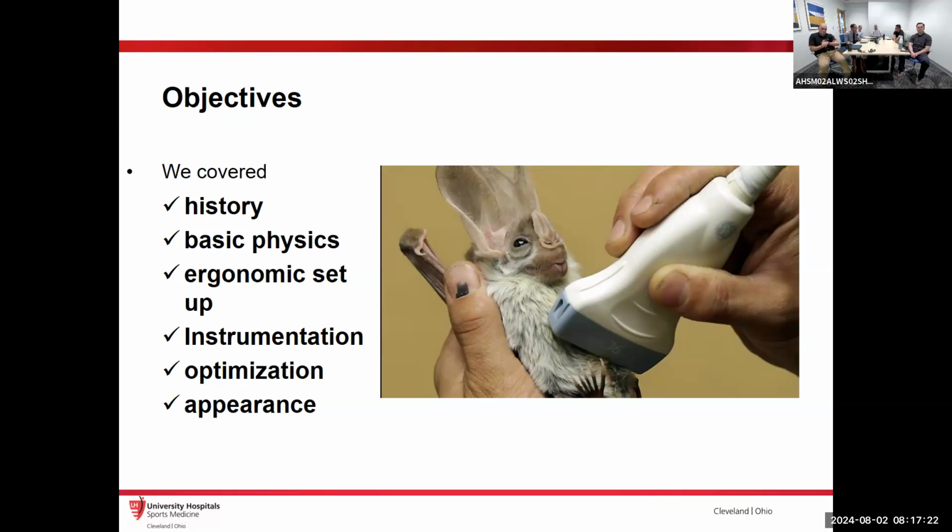Do you mind just going over probe preference? Do any of the machines have the hockey stick? Yeah, so like that versus linear versus curvilinear, what do you actually use typically? So I think for me, the only advantage, because there's such a small difference between the hockey stick and the linear transducer as far as frequency goes, is the footprint. And so to do a small joint, to do a wrist, to do an ankle, ankles are hard because there's so many bony landmarks that you really have to be good at floating the probe.